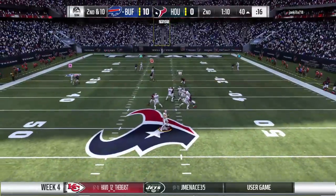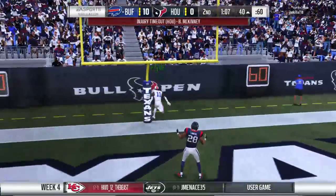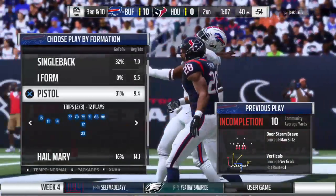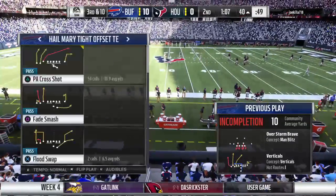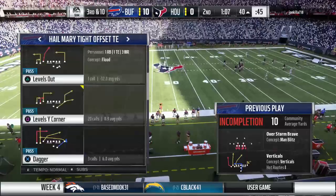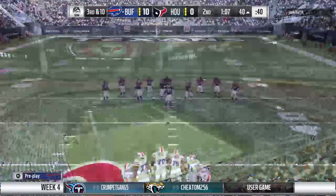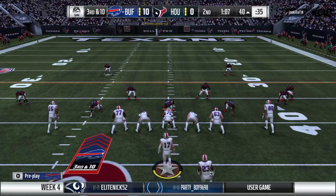To the air on 2nd down. It's Allen going deep here for Bryant. So the long attempt falls innocently to the ground, and it brings up 3rd. Well, that certainly looked like something that they discussed all week in practice getting ready for this one. Take the big shot right out of the gate. At worst, you'll open up the defense a little bit, loosen them up, have them back on their heels. Now they face a 3rd and 10 after back-to-back incompletions.